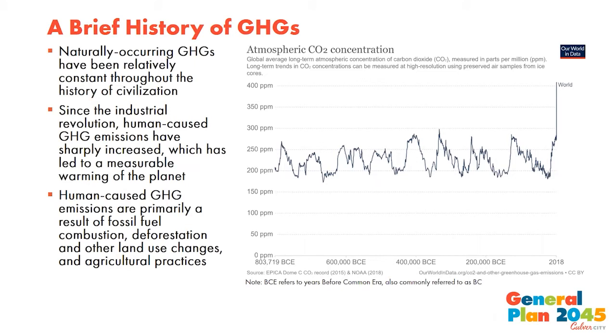As you can see in this graph, GHG emissions fluctuate over time, but their range in atmospheric concentration levels, measured in parts per million, stayed within 175 to 300 parts per million from 800,000 BCE up until the Industrial Revolution in the 1800s. At the dawn of the Industrial Revolution, human-caused GHG emissions significantly increased with the introduction of coal-burning power plants and factories and the invention of the automobile.